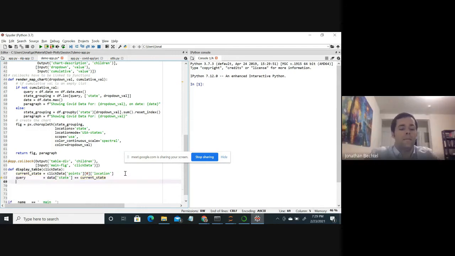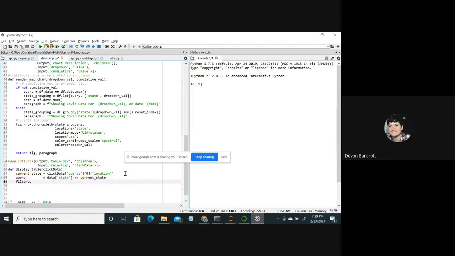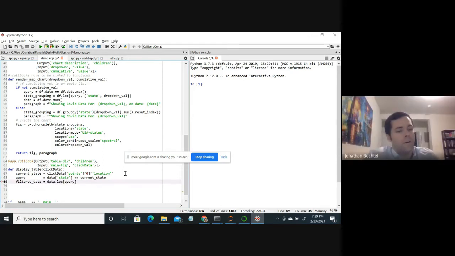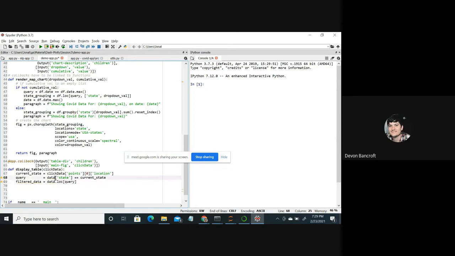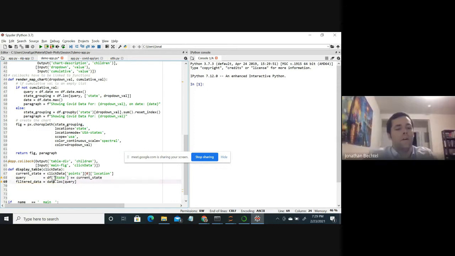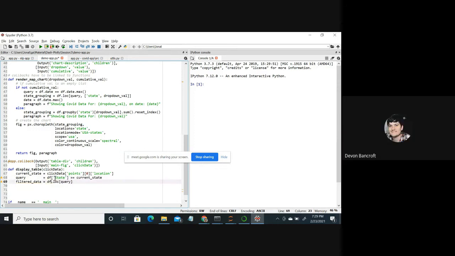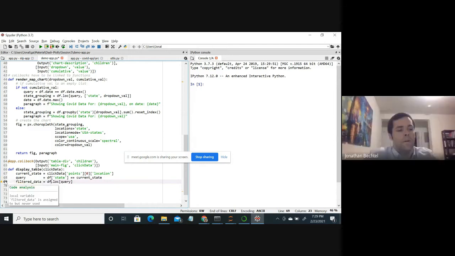And then, okay, we can go ahead and return a filter like this. And then, I think it's df, not data, sorry. Okay, we're good over here.